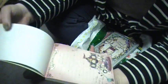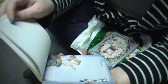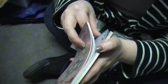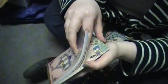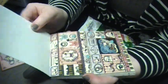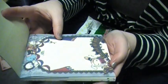And there's the first design. Oh, it's so cute. I totally forgot they even had this series. Oh my gosh, it's so cute. This one, adorable. And the teacups. This one's so cute. I love it. Thank you. And this one with the stickers that are so cute. Oh, I love this one. It's beautiful.